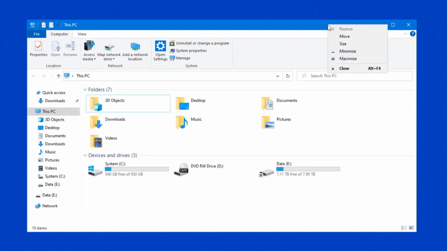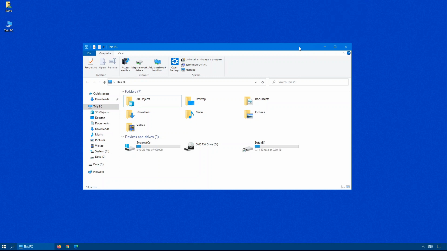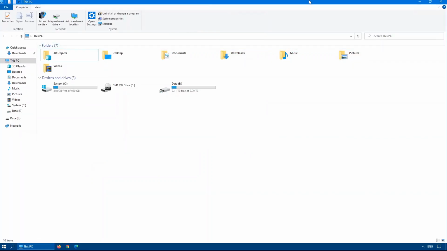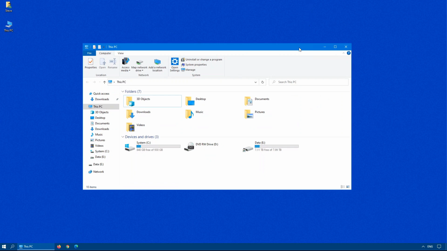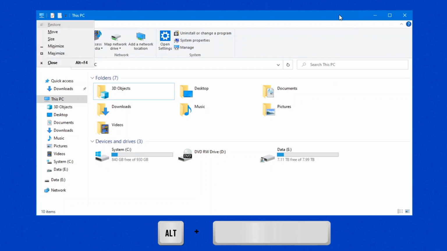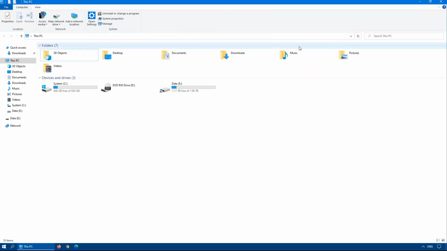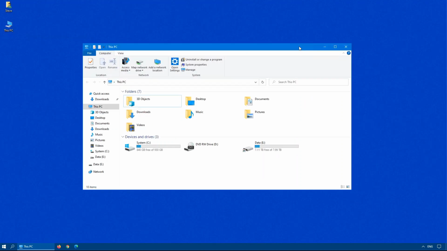You can also right-click on this title bar and you get the minimize and maximize option, and if the screen is maximized and you right-click on it, you now get the restore option as well. Next option is we can double-click on any application that's open. If you double-click on the title bar, you see it will automatically maximize, and if you double-click it again, it will automatically restore it back to where it was. In line with that, if you don't want to use your mouse, you can press the Alt key on your keyboard and the space bar, and there you'll see it gives you these options. Minimize, maximize. So if we do the maximize option, Alt space bar again, now we have the restore option. So that's another way of getting to the same thing.